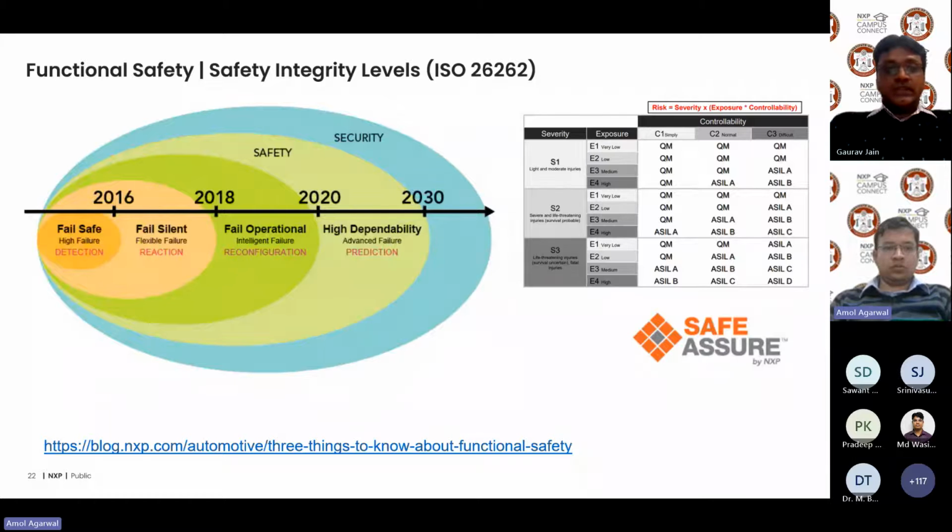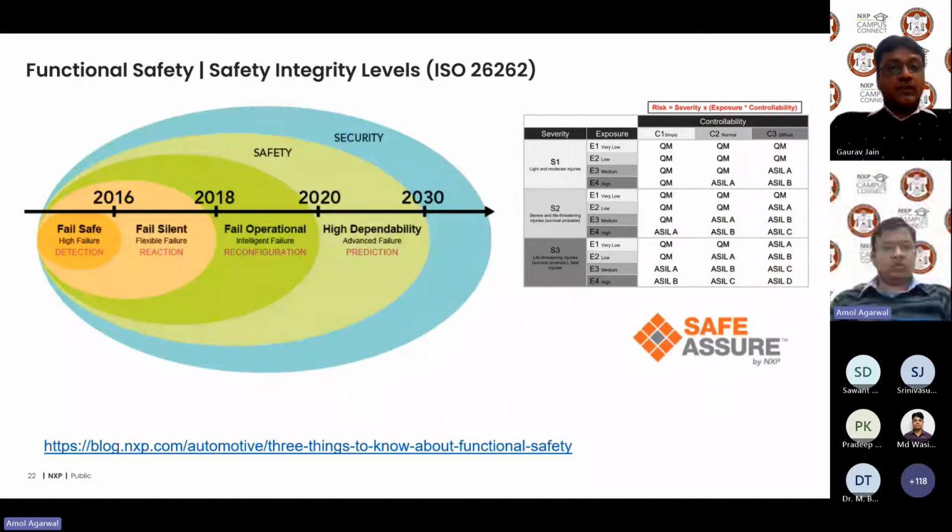These are two important things. When we talk about automotive SoCs, there are standards about functional safety, the ISO 26262. No chip can get into a car without getting the certification on this functional safety standard. If you see on the picture here, it started with fail-safe, where we just need to detect the failures, and going forward it went to fail silent, where we also need to react to the failures to bring the chip into fail-safe operation, or to reconfigure part of the SoC, where we can either reboot that particular part, or go into the safe mode operation.